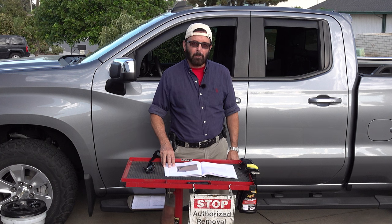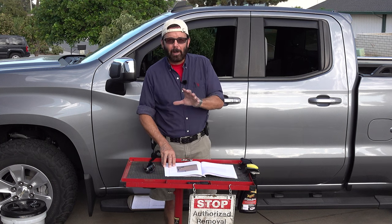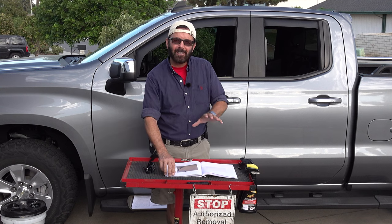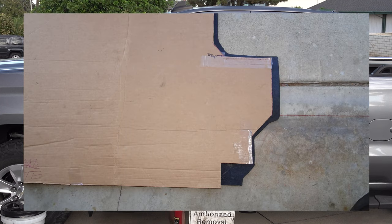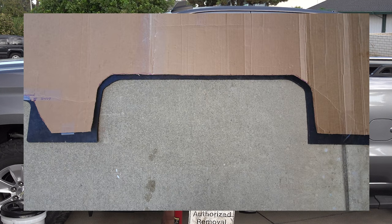So after you modify the template to fit in the back of the truck perfectly, you're going to take the template, put it on top of the rubber mat, and you're going to check all the corners just to see how well they line up. So the first photo is the right rear. The next photo is the left rear. And then this is the left wheel well cutout.